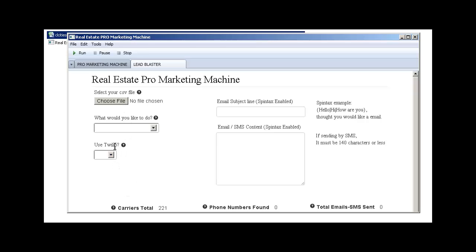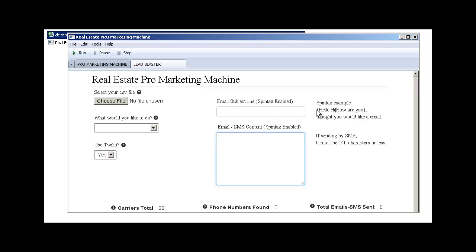And if you choose not to use Twilio, you can use the built-in carriers, and this will send via email. So you still have to set your email details no matter what, whether you're wanting to send with the built-in carriers here, to send with SMS, but it is preferred to use Twilio for reliability. This almost guarantees that it inboxes to them if it's a cell phone or mobile number. If you're sending SMS in either version, make sure that it's 140 characters or less so that they get it in one message and not multiple.